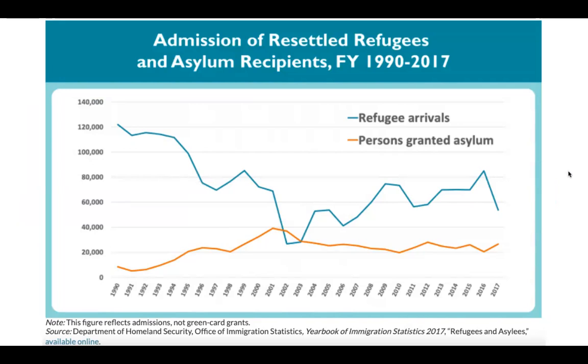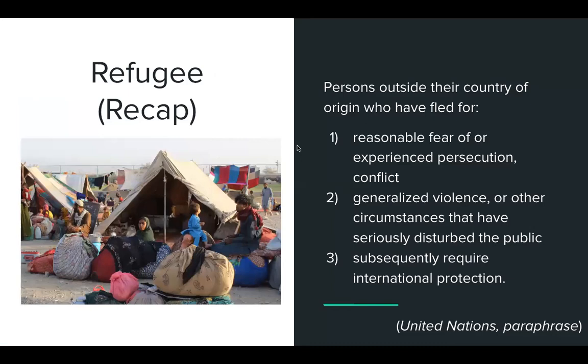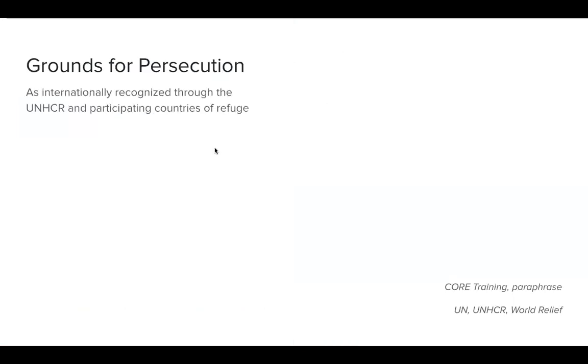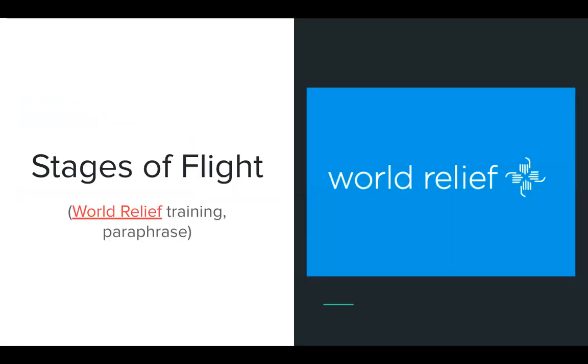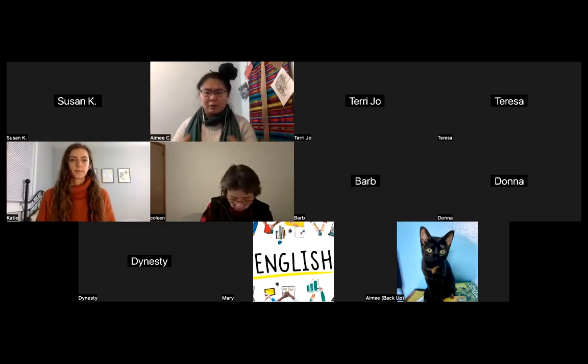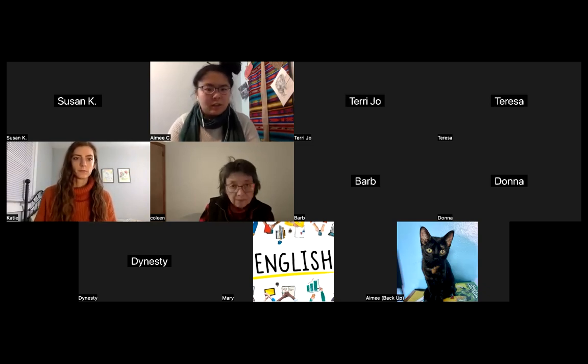All right. So just again to recap, a refugee is a person outside of their country who is essentially fleeing persecution and can't go back. Otherwise, they'll be in very bad circumstances, in danger of losing life or limb, and or general imprisonment. And then our 5 grounds. All right, any questions? And then we'll talk about specifically the stages of flight from a refugee perspective, and maybe we'll take a short break.